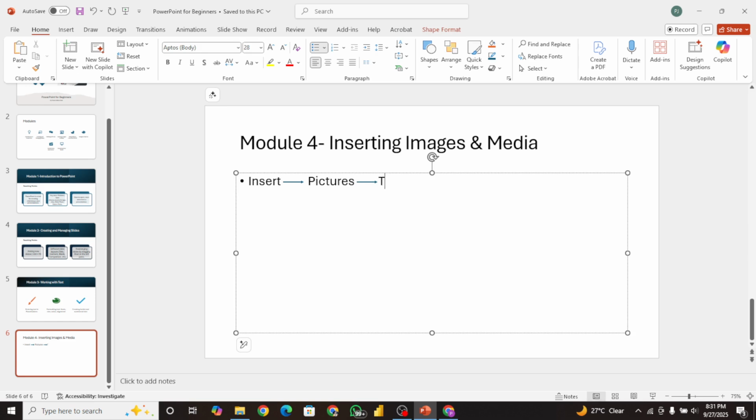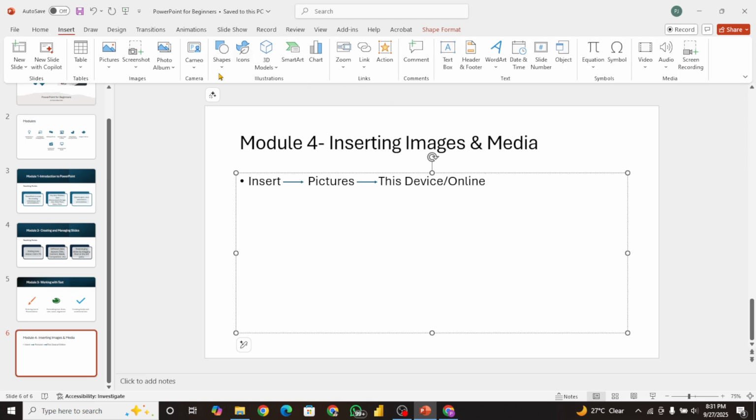So this device, or online. So how many inserts did we see?